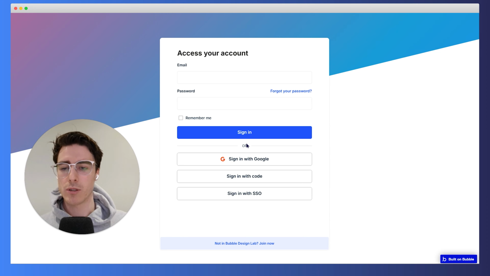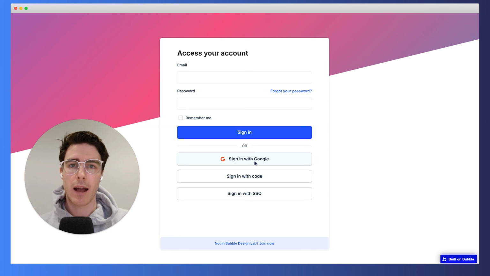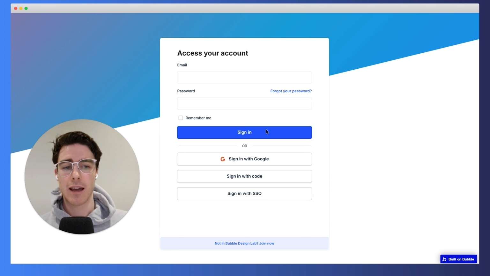These buttons aren't hooked up or linked to sign in with Google or anything like that. I may go into how you can connect those in some videos in the future, but for the moment, what I'm looking to help you achieve with this video is really developing your design skills on Bubble and essentially learning how, when you've got a good grip on Bubble's design elements and design engine, you can build something like this out with very little thought in very little time at all.